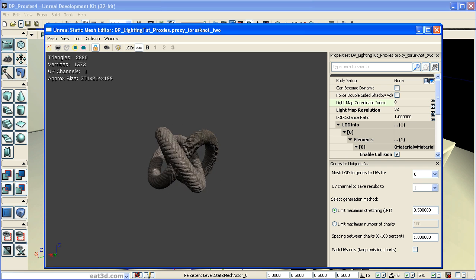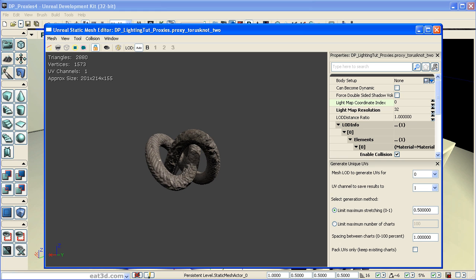And one thing to note about static meshes in Unreal is you can have up to 2 UV channels per static mesh. And in code, you can actually increase that. I think 3 is the most I've ever seen on a game team, and that was changed under the hood by engineers. But there was also lots of trouble with it, but it changed some of the content pipeline to make sure that it worked. But in any case, there's 2 by default. So we're going to use the second one in this case, because the first one is 0 and the second one is 1. We're just going to select 1.